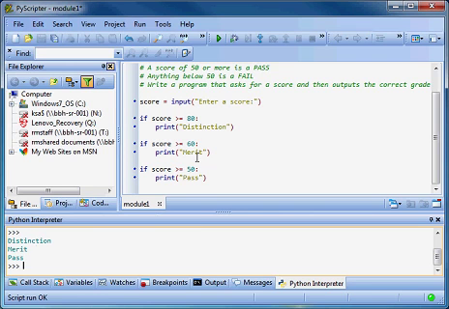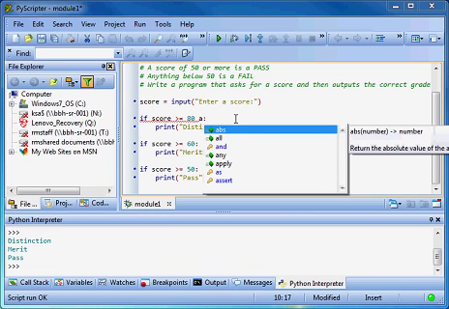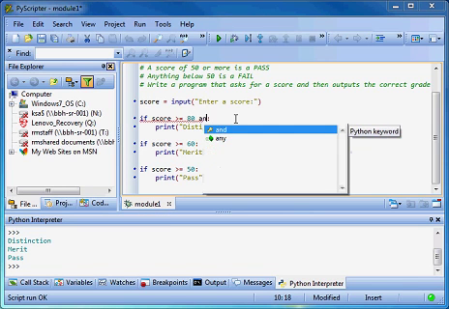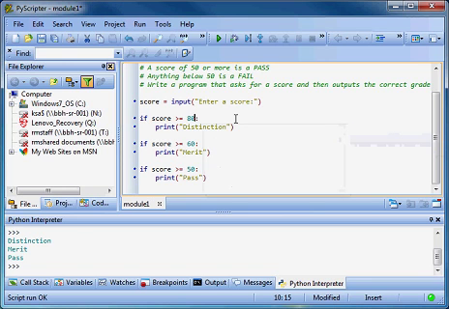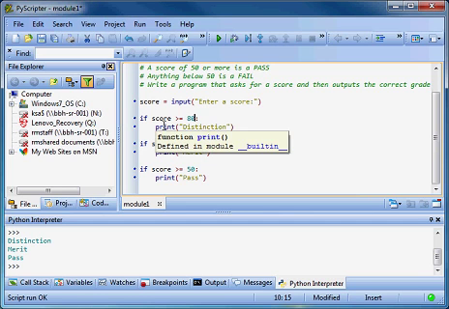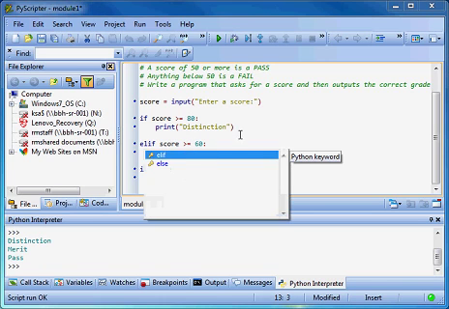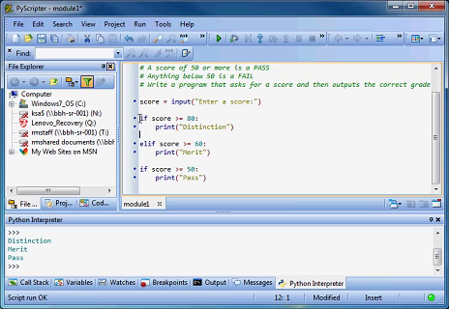We ultimately solved it by adding an AND onto these conditions. However, there is another way in which we can do it, and that's this. We can introduce what's called an ELIF, short for else if. If I add it here, then what this says is if score is greater or equal to 80, print distinction.